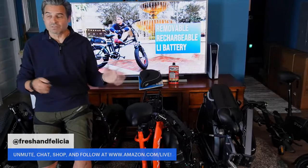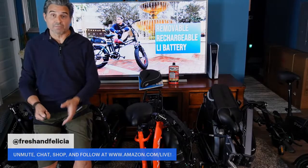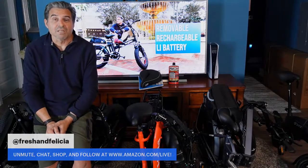They do have locks on these things. We'll talk about that, too. But removable, a rechargeable lithium ion battery. So the big question we get is, how far can I go?